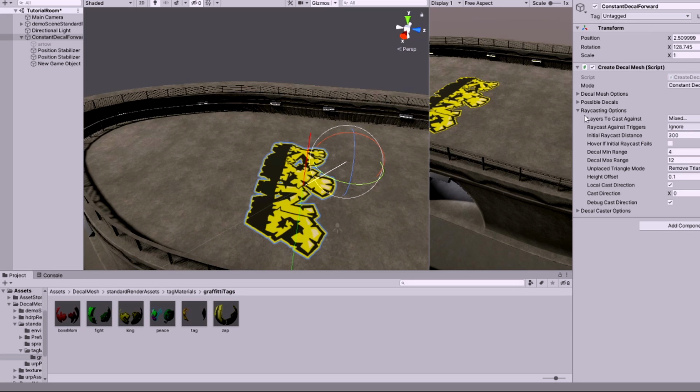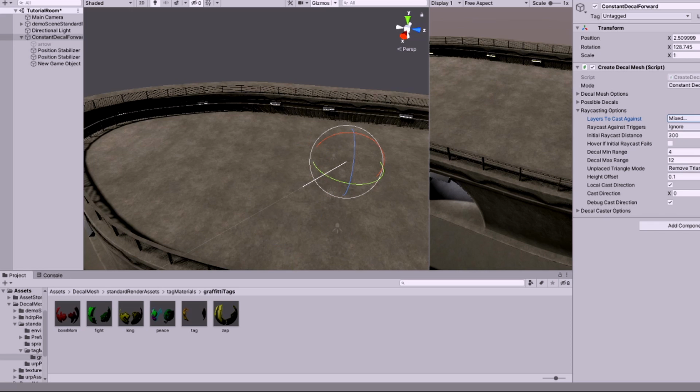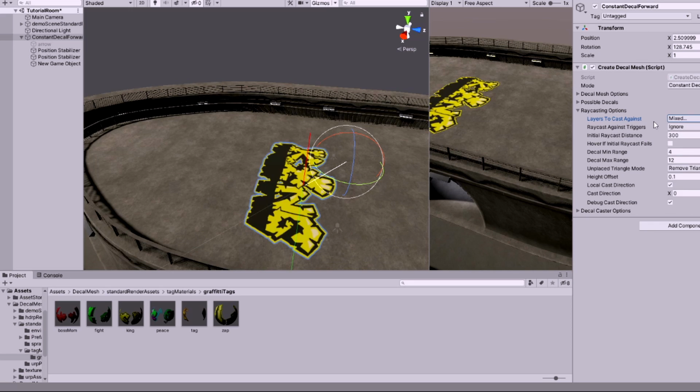But anyway, so for the ray casting options, we have layers to cast against, which is just a layer mask, and by default the decal ray will be allowed to collide with anything except for the ignore ray cast layer, but you can do any combination. You see when I turn off default, suddenly it just can't find anywhere to put the decal.